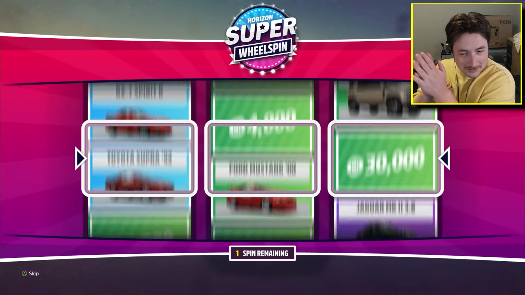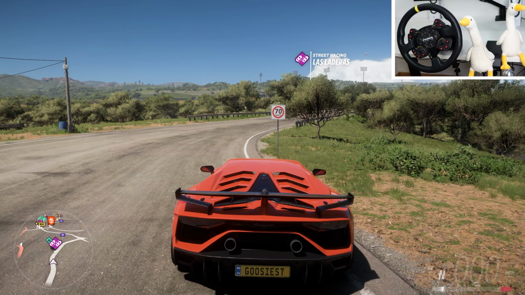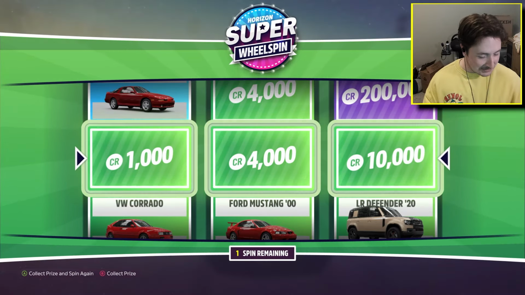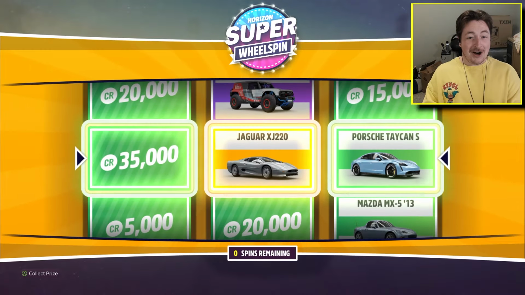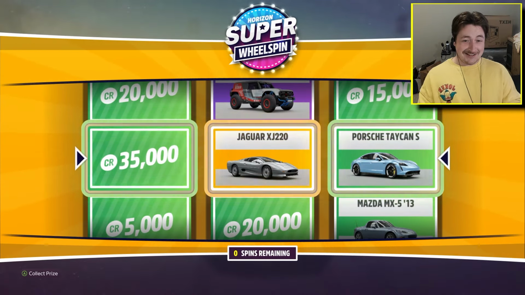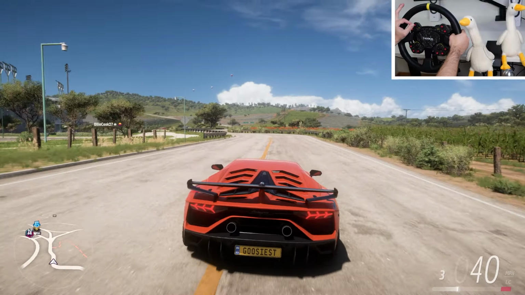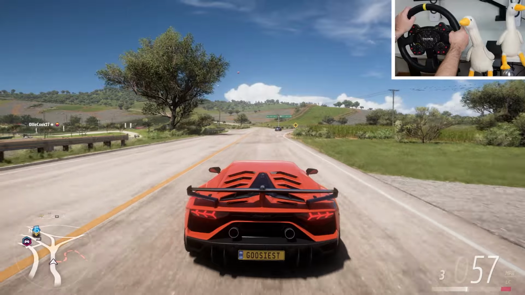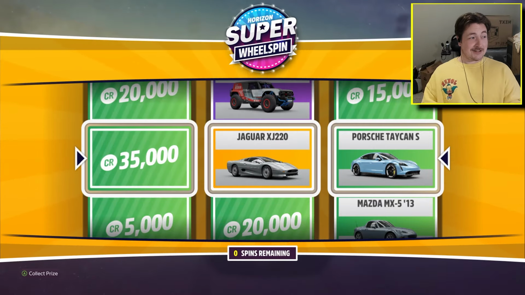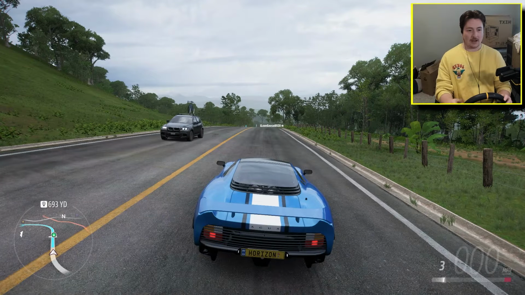Wheel is spinning. Wheel is spinning. And we got nothing. We almost got a Land Rover Defender, but she ticked by. Okay. All right, we got two options here. So I wanted to say that if you do a super wheel spin, these two cars, then we get to choose. Okay, so we either get a Jaguar XJ220 or Porsche Taycan. I think it's an easy choice. I feel like we should go with the Jag.